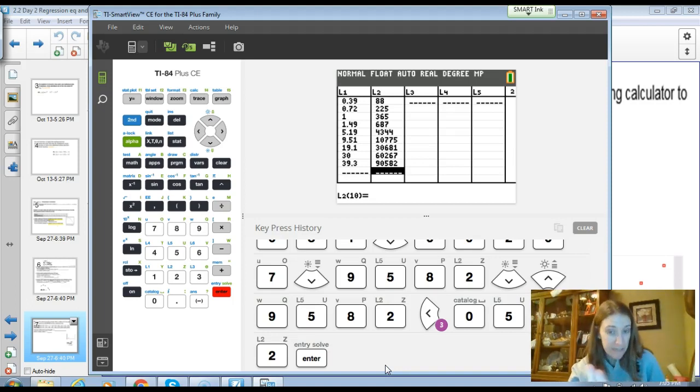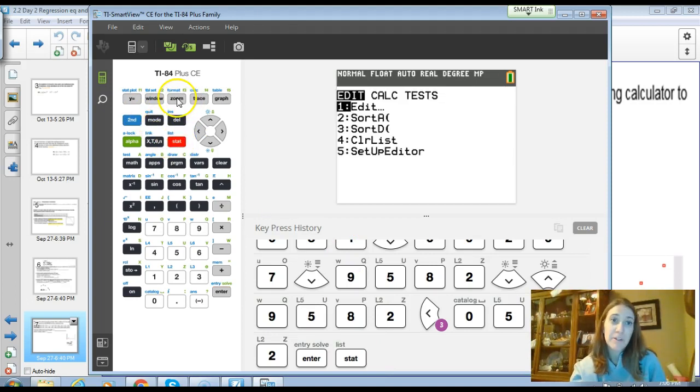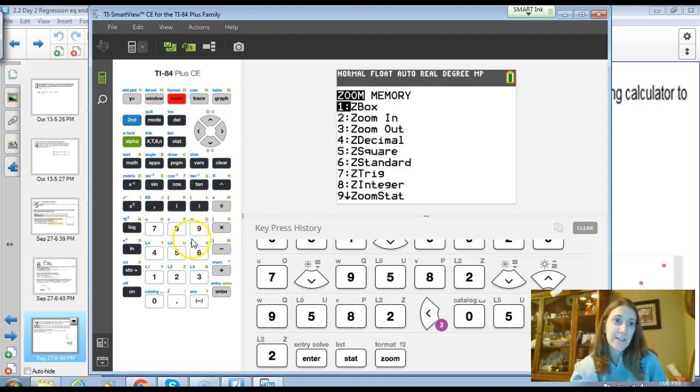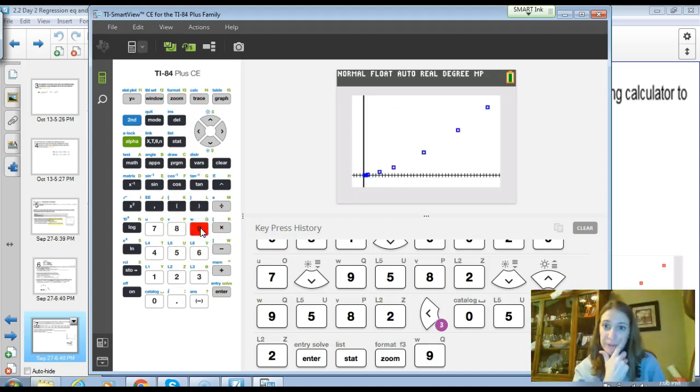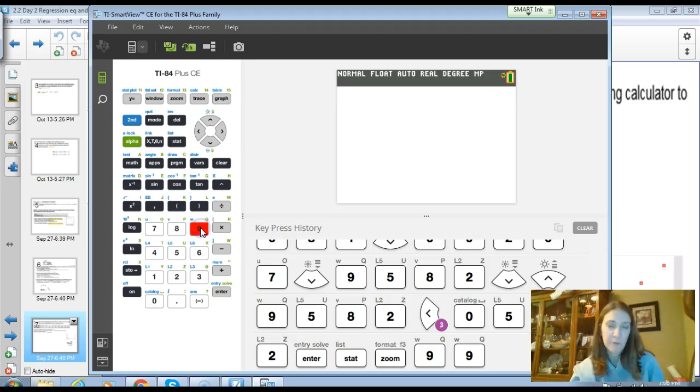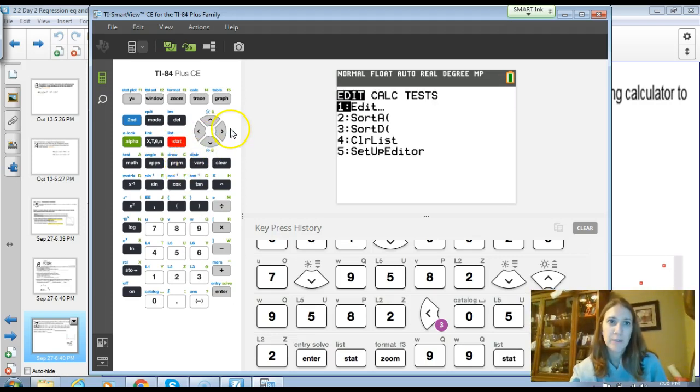I think, fingers crossed, I have it done well. We'll find out. First I want to do zoom stat, so I can take a peek at what this looks like. I already deleted my old info. So, that does look like a power curve. It's a portion of one of the power functions that we learned about a couple lessons ago. Definitely not the entire thing, but a portion works for me. And it even told me in the directions to use power regression. So, no ifs, ands, or buts about that one.